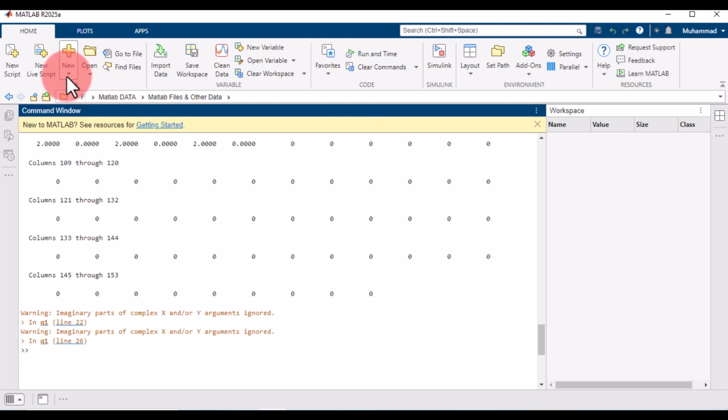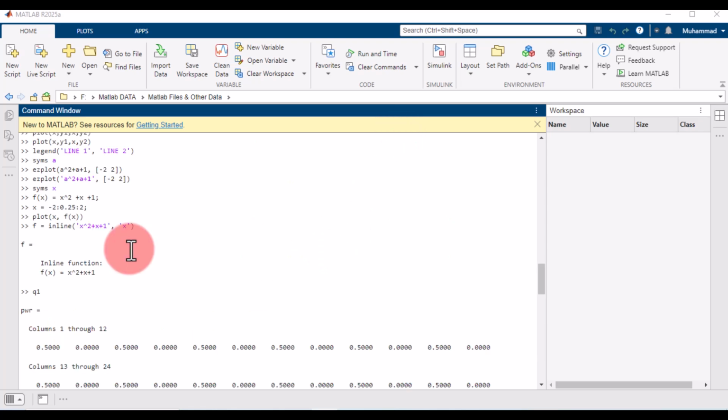And we will also learn how to write the commands in script files and how to make the Simulink models from the very basics. And try to practice the commands that we have already studied in this lecture. Practice each command multiple times to understand each command in depth. And I will also copy the list of all commands that we have studied today in the description of this video.